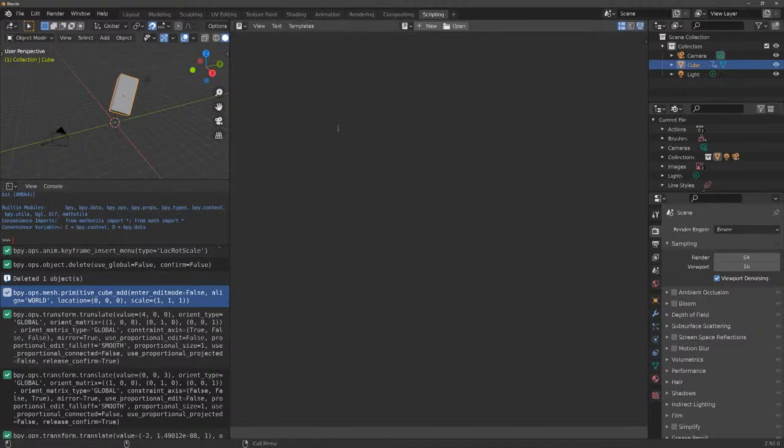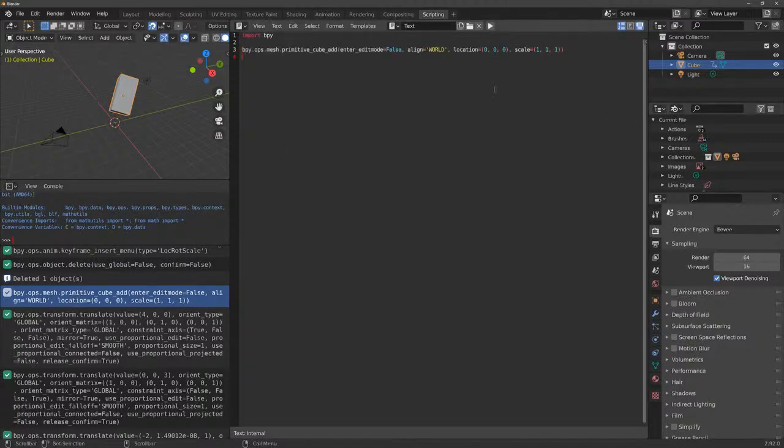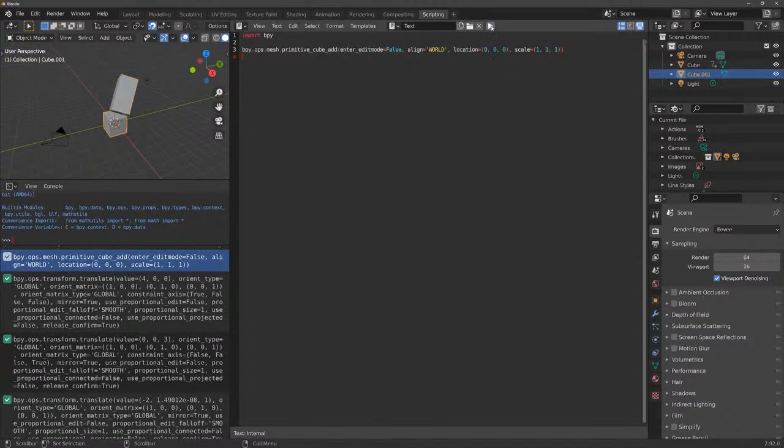So if we want to add another cube, we can open up a text file here. We've got to type 2 magic words. We've got to say import bpy. But then we can just go over here and say copy, paste, and run our code. And holy cow, we got a cube there.